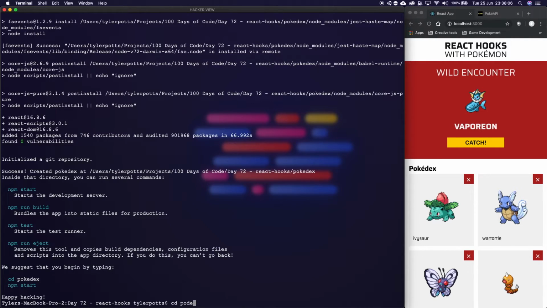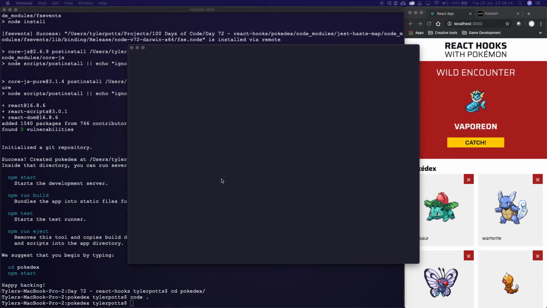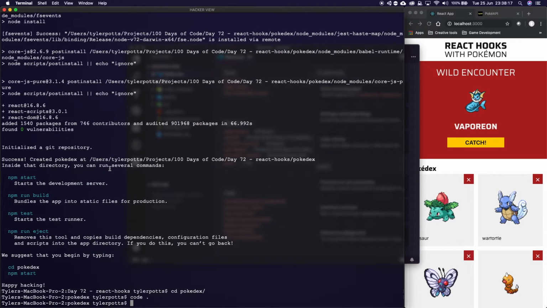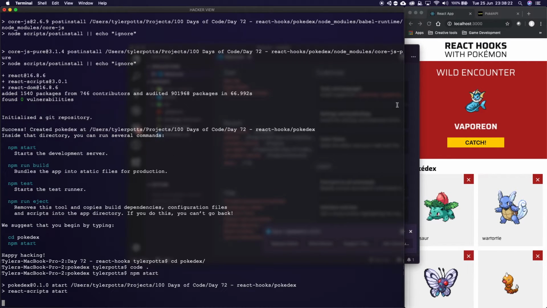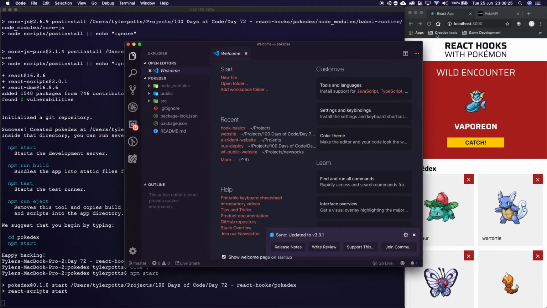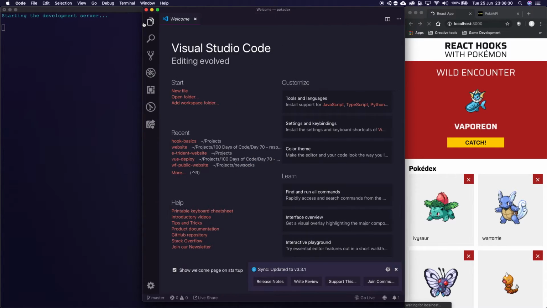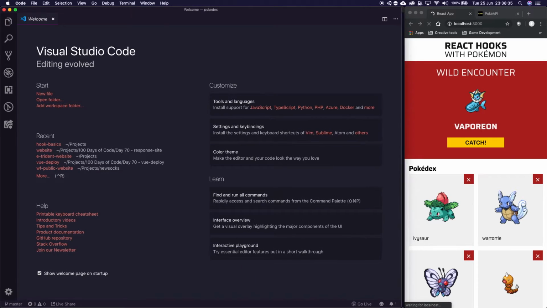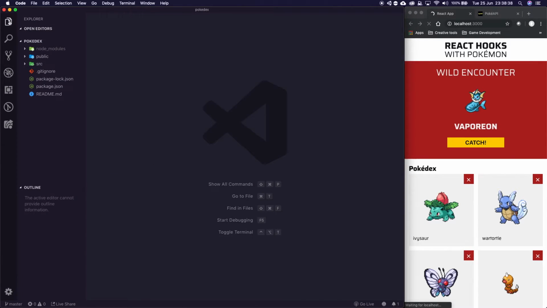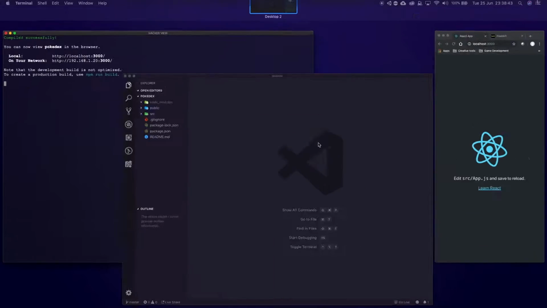We can cd into our Pokedex app and then run npm start. But before we do that, I'm going to run code . to open up this folder in my text editor. So let's now run npm start to start the application, and this is going to run everything so we don't have to worry. Let's bring this up there and bring this across like that. Stretch it out so we have maximum room to use the text editor. Let's also close that and open up the sidebar. Now this is going to reload once the app's actually loaded. There you go.